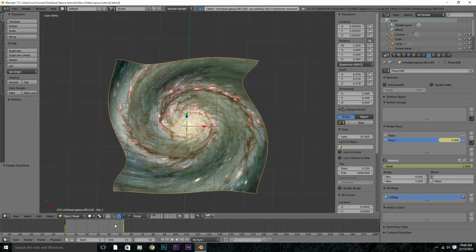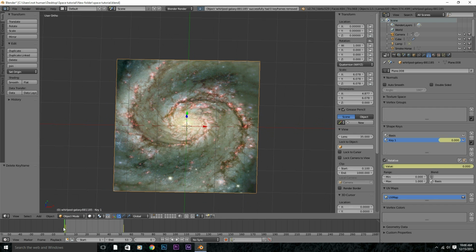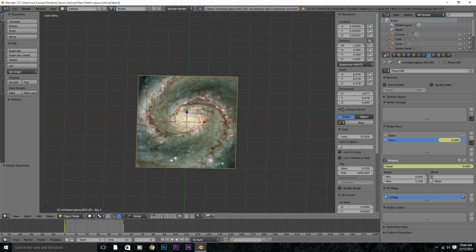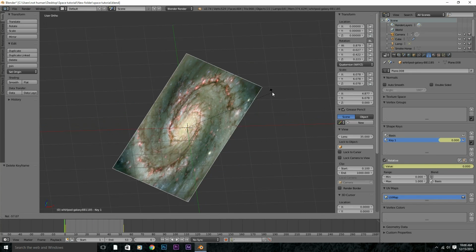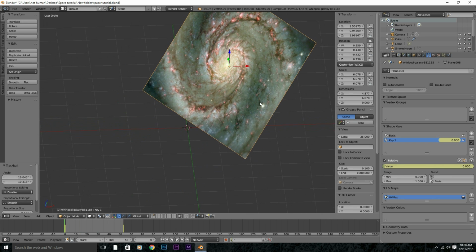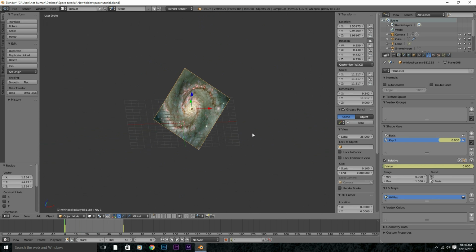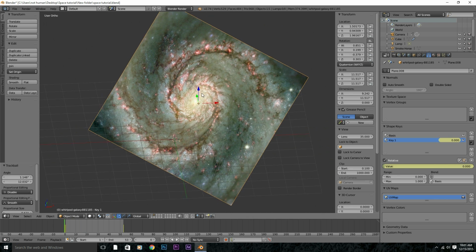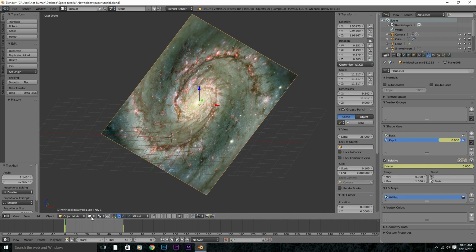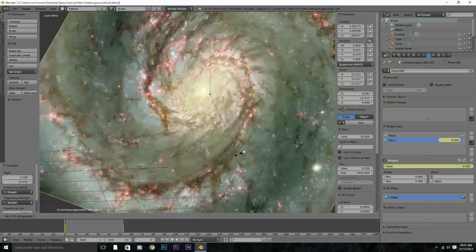So let me just redo this. You'll want to rotate this to be something like that. Or instead of just having it flat, you can rotate this at a fun angle. And then you go to the normal rotation, and you're going to rotate along that.